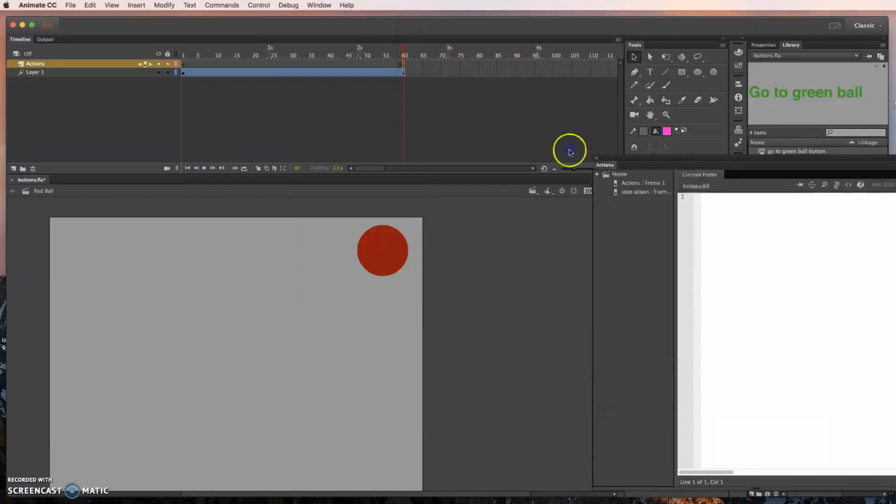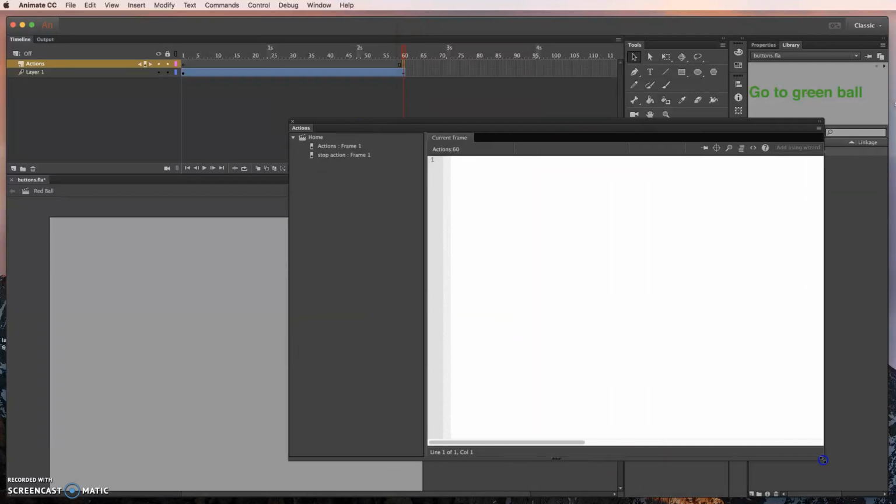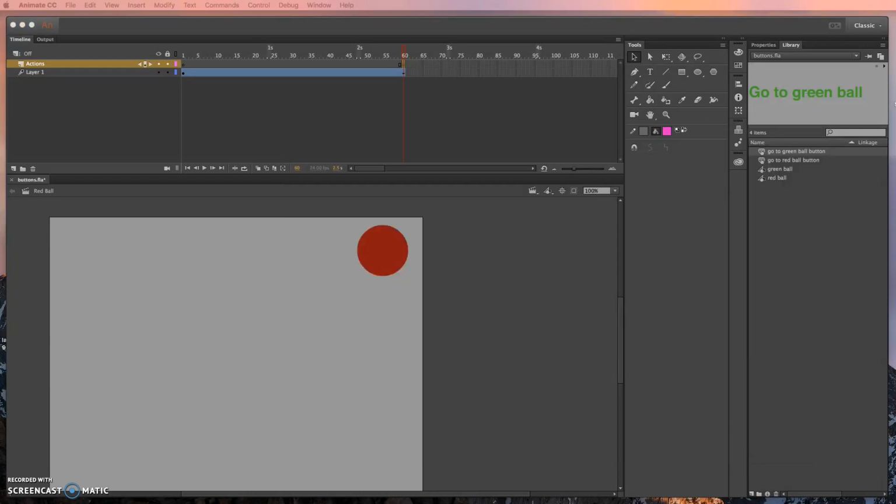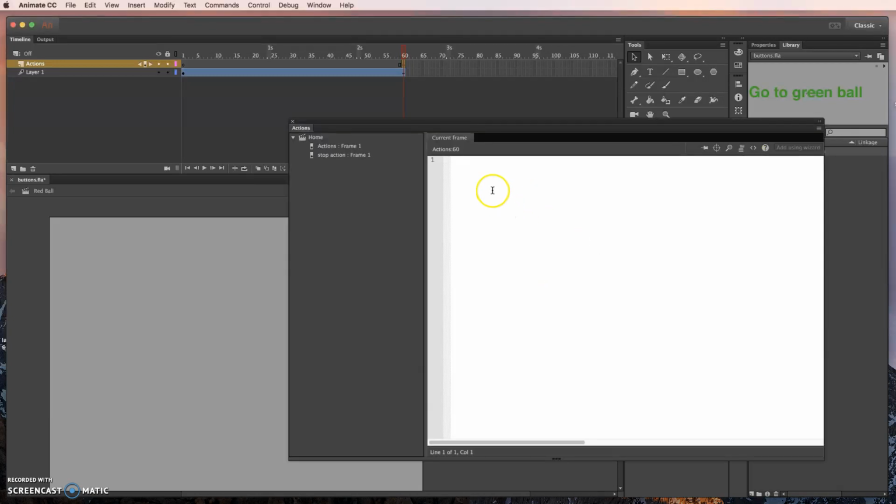Oh, it's already open over here. And then it says type into the window, go to scene and play, and make sure the home label is exactly what you named it, including whether or not it's capitalized. I'm going to go over to my step-by-step, and I'm going to copy this, and I'm going to come back to Animate, and I'm going to paste it. Okay, let's double check that is correct.